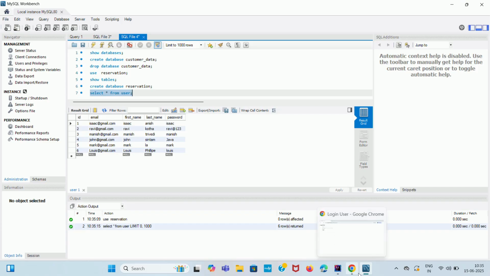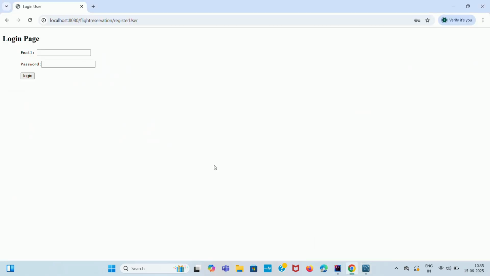Now, because this is a registered user, with the registered email ID we need to log in. Louis@gmail.com, and the password Louis. Just log in. See here, we have been redirected to the flight details page.